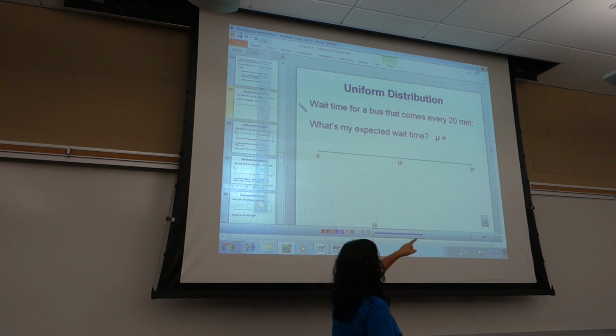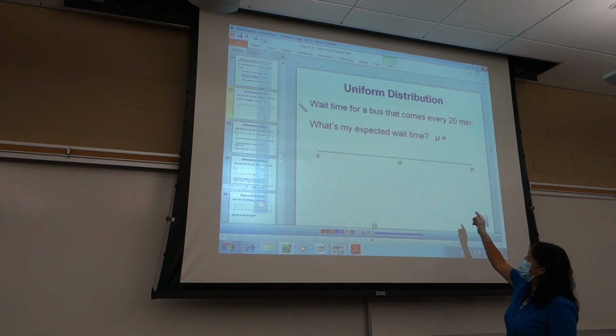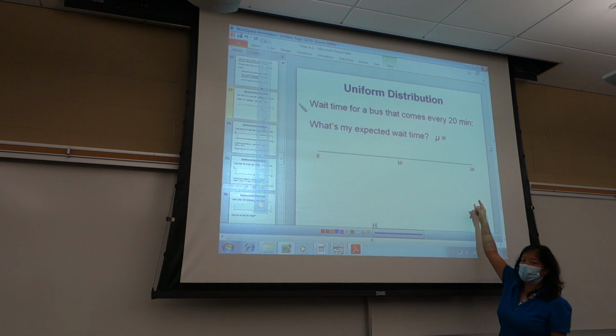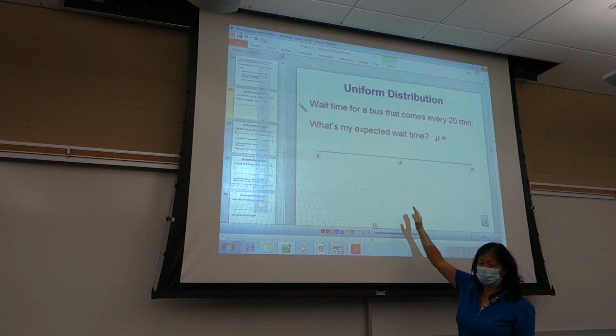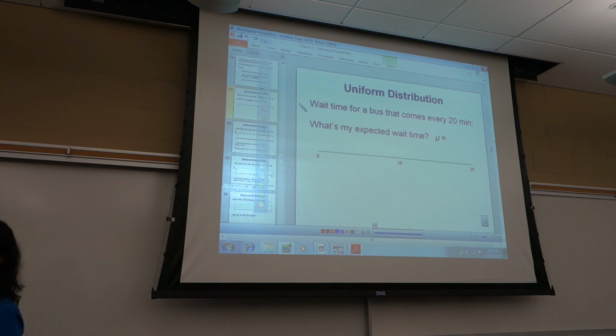Or I might get super unlucky. I get there and it just closes its doors, magic bus, it just drives off, right? No stopping for anybody. So I could wait anywhere from 0 minutes up to 20 minutes for this bus. Good? On average, if I did it over and over and over again, how long will I wait for this bus? Talk to your neighbors, 15 seconds, figure it out.